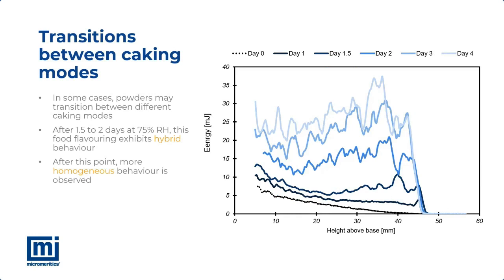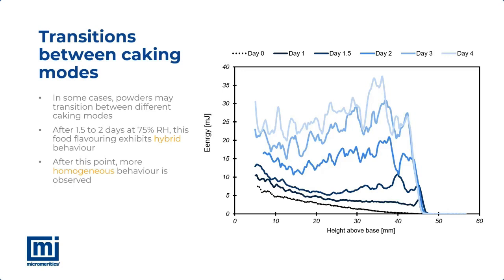Here we see a case where the particular caking mode of the powder changes with increased storage time. Whilst initially we see a fairly ordinary, homogeneous behaviour, by the second or third day a crust has begun to form which then seems to influence the development of the caking lower down in the sample. Once this crust has formed, we can see that near the surface the energy is increasing much more strongly with time than it is in the lower layers.